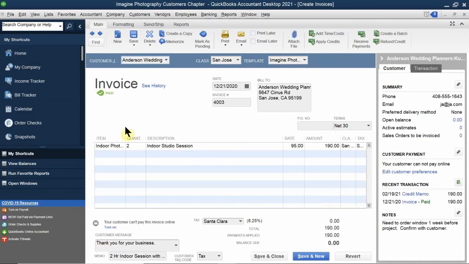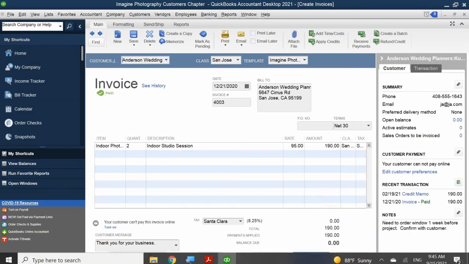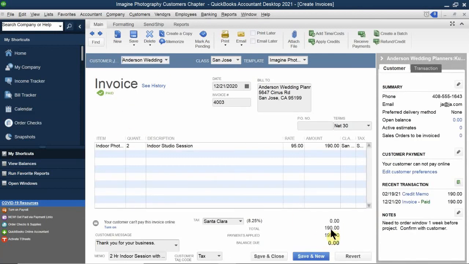Now notice this. Look at the invoice now. It said that you owed $190, but then a payment or credit was applied, which took off that $190, and now the account balance is $0. And that's how you write bad debt off.